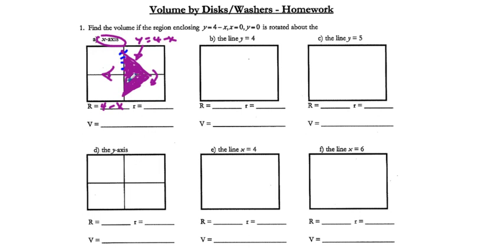And little r is going to be right here, this y equals 0 right here. So that's going to be 0. And so our volume is going to be pi times, and what are the x values we're concerned about? Between x equals 0 and x equals 4. There's 4 on the right. So we're going to say from limit 0 to 4.